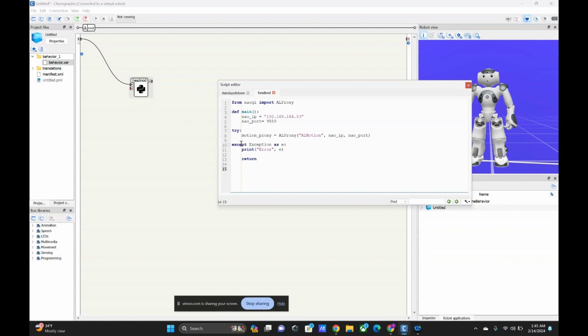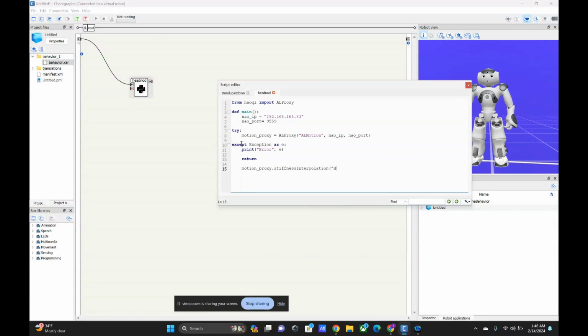So now the first main thing that we want to do is set the stiffness of the robot's head. Let's use motion proxy, and let's use stiffness interpolation.